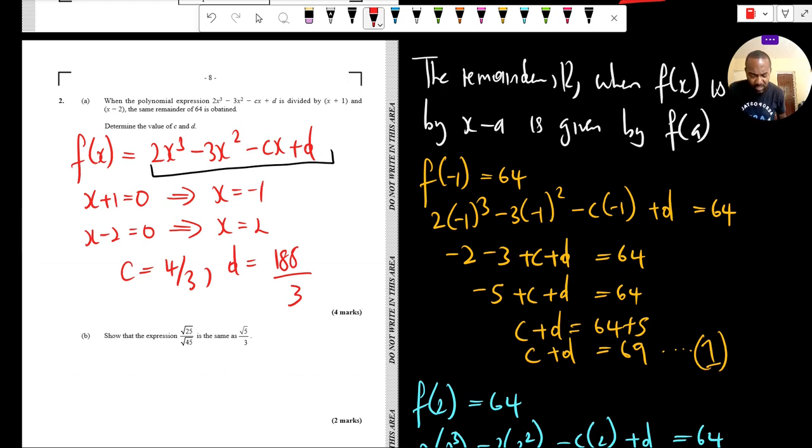Now, many times when students are doing questions and they get numbers like these, for some reason, they're convinced that they must have made a mistake, because they think that they should be getting a nice integer. No, the questions are not always designed for you to get an integer. So as long as you're confident that what you actually did is correct, and if you go back and check your working and don't find any mistakes, then of course, just leave it as it is and proceed. All right, so that was part A of the question.